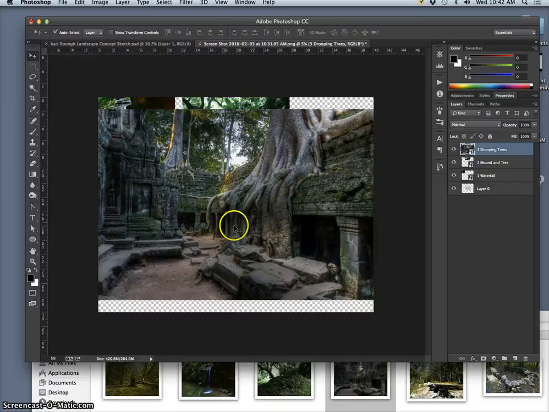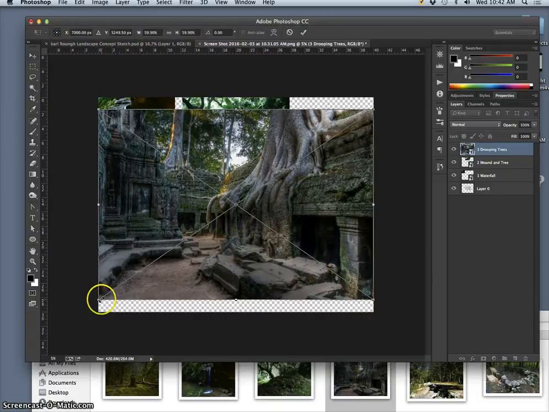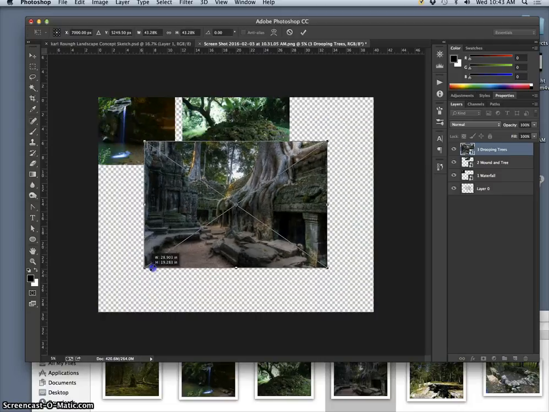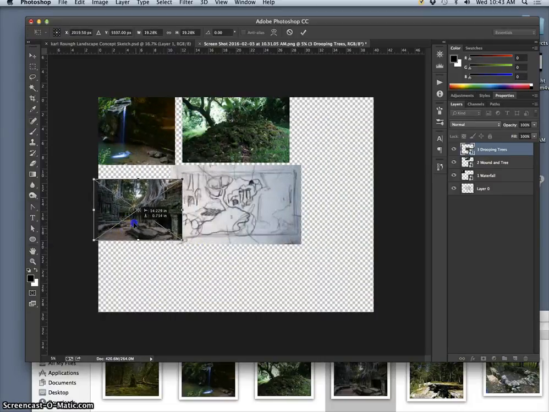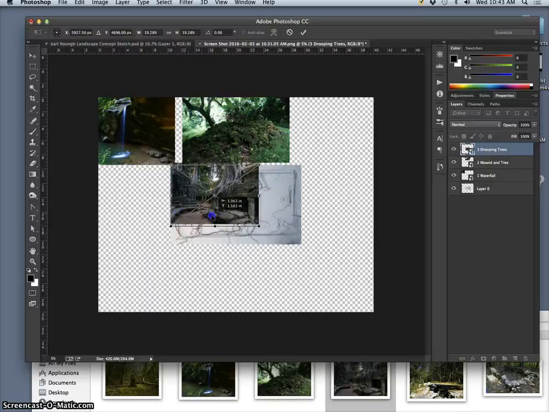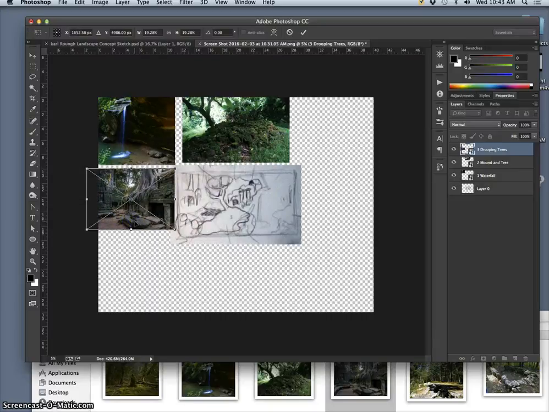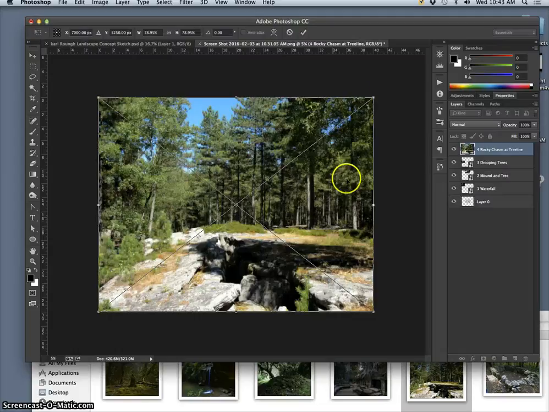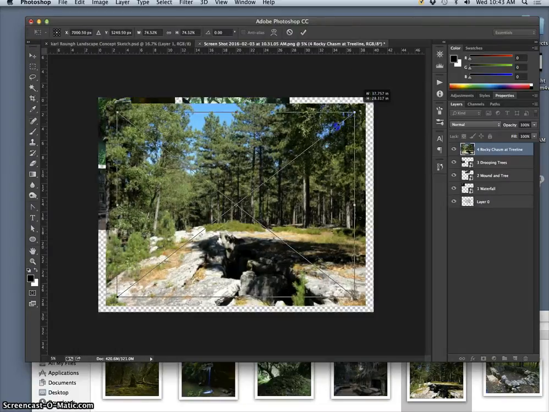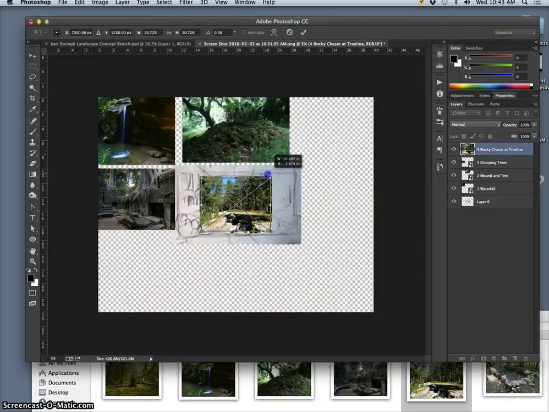And this one is such high resolution, it's bigger than I need it to be. So now I can use Command T like we did on the cartoon jumble and shrink it more to where I want it, because I want this to be in the background. Maybe a little bit bigger than I need for right now. That one's bigger than I need it to be. I need it to be about that size.